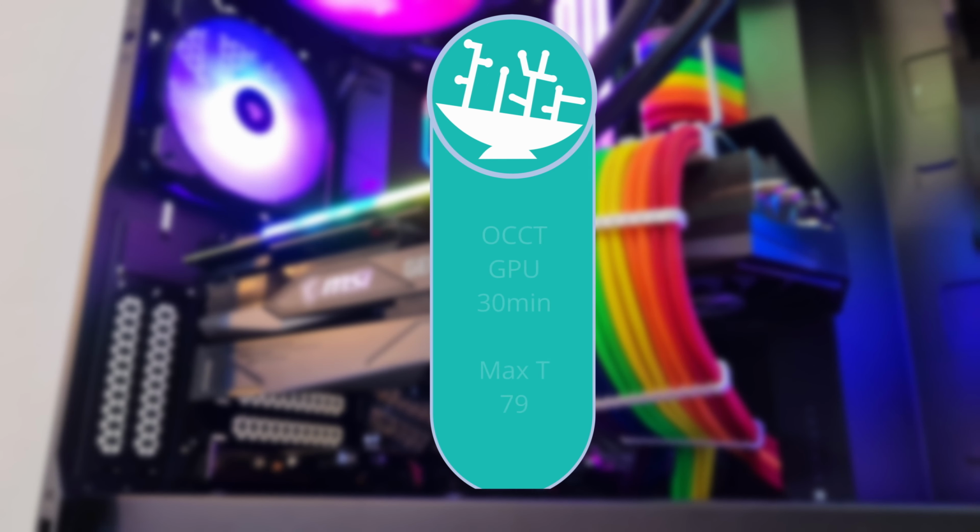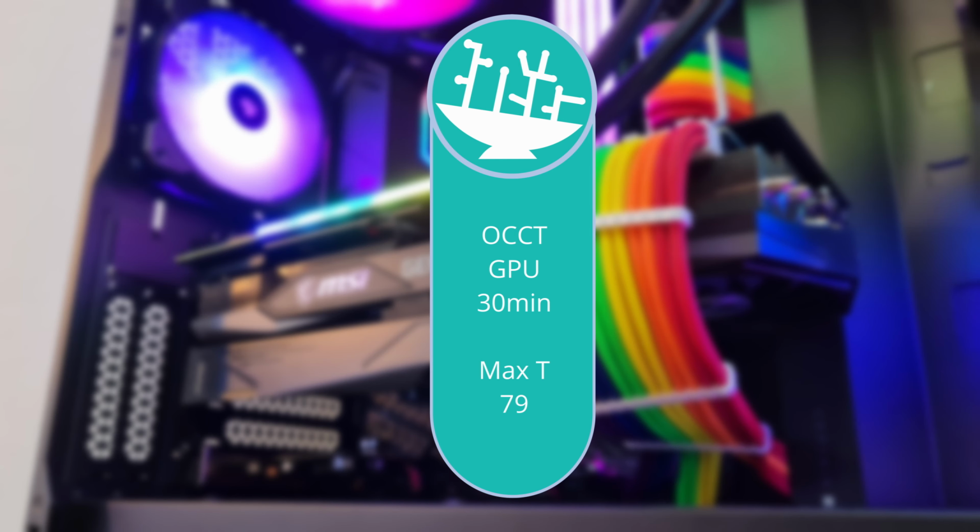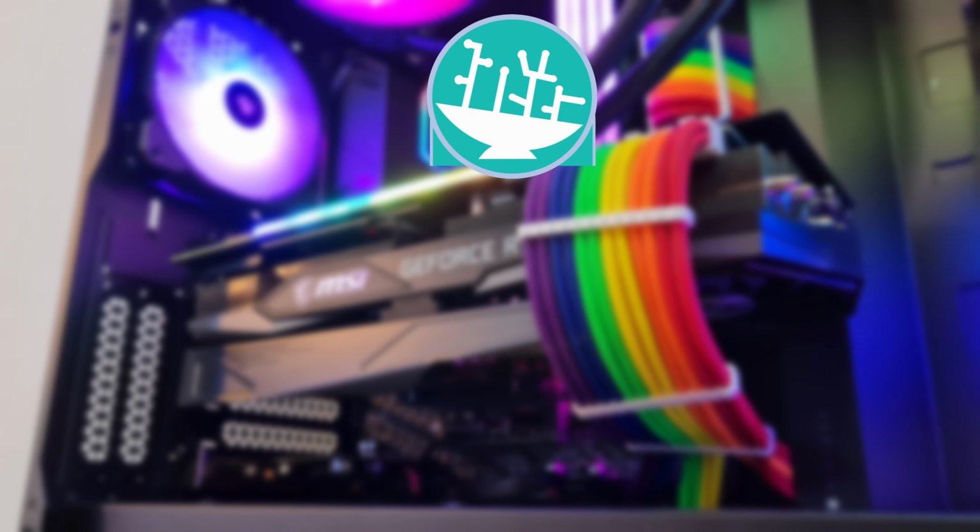Let's talk about the video card temperatures this time. We're going for a 30-minute benchmark run, and we're getting 79 degrees C on the video card, which again is not ideal. It's a little bit high, but it's not awful, guys. If you're running this test and you're getting like 87, then you've got a bit of a problem. At the moment, we're running at 79. Now, I think if I'm right, this graphics card has a dual BIOS on it. So if you switch it to the silent BIOS, you'd probably get a lower temperature. But these Gaming Z Trios are clocked a bit higher, so you might expect slightly higher temperatures. But then again, the cooling solution is supposed to be able to handle that. I would have liked for that to be a little bit lower, perhaps around the mid-70s. But at 79 degrees, you're not going to get any thermal throttling.